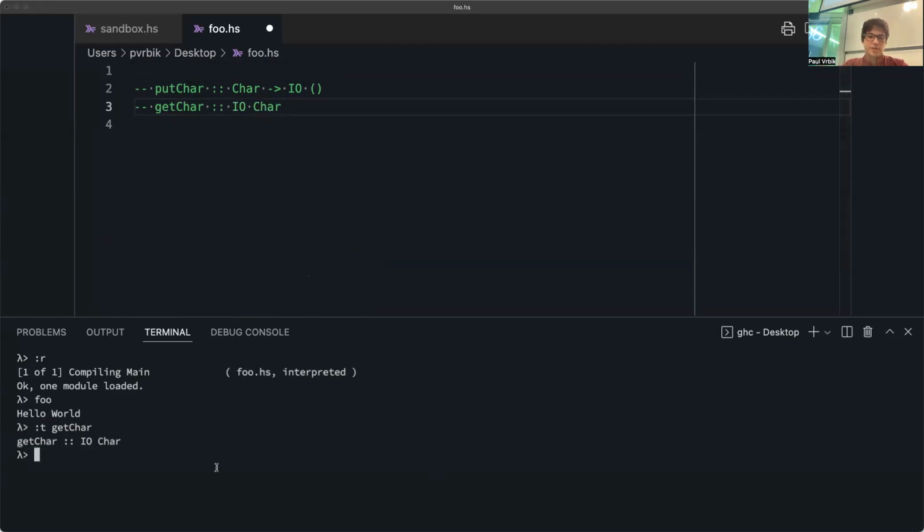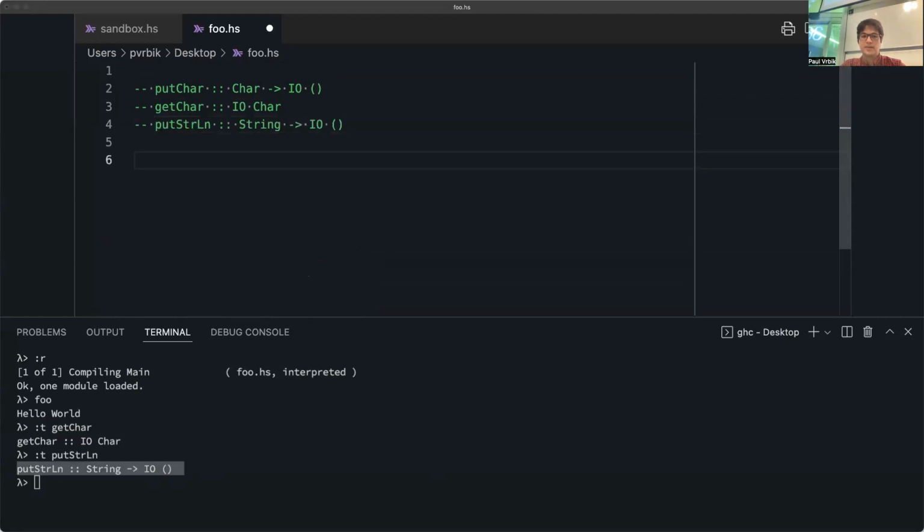So we have putChar, getChar, put string line. Okay, so we want to define something called trip print. We need to input something from the user and then print it 3 times. So what should the function type be?